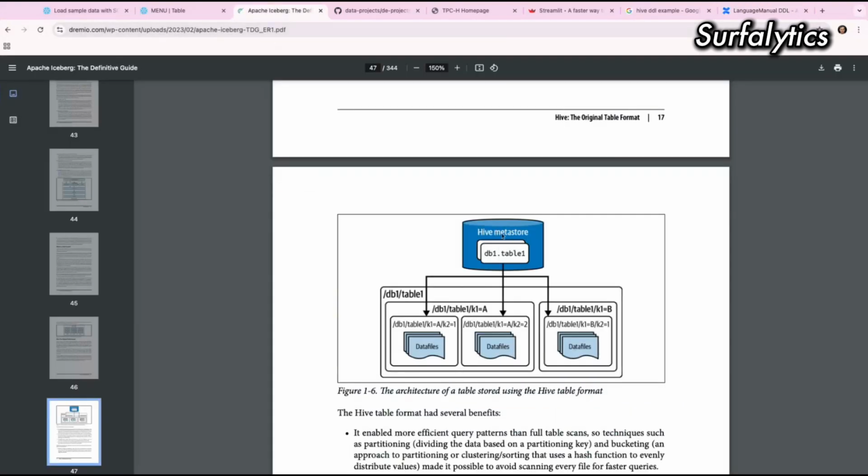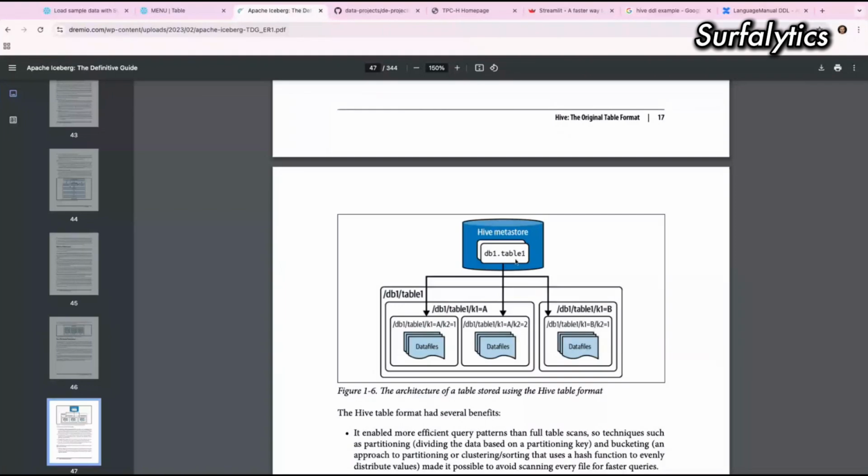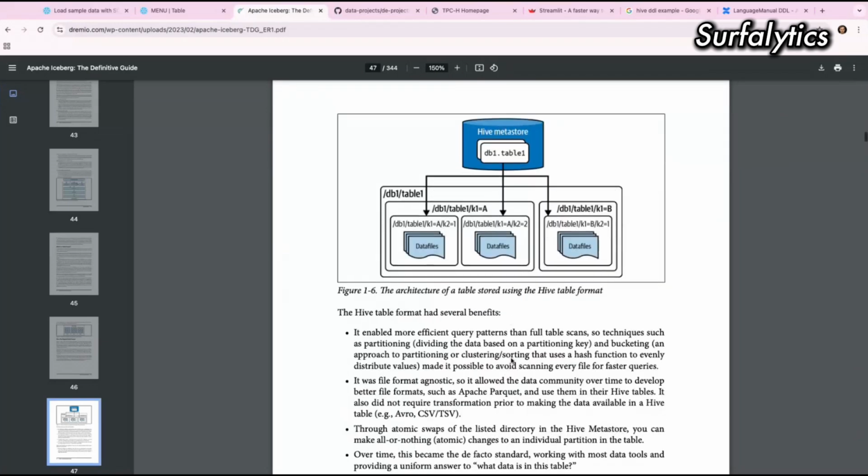But here the idea is that the Hive metastore is like your metastore or your catalog, it's the same as here. This is your catalog or metastore. Implementation of this could be very different. It has the metadata about your databases, schemas, and tables. It knows the table and points to the right location of the data. If we look here, we have table 1, then it's pointing to where the data files live, and it knows what to query.